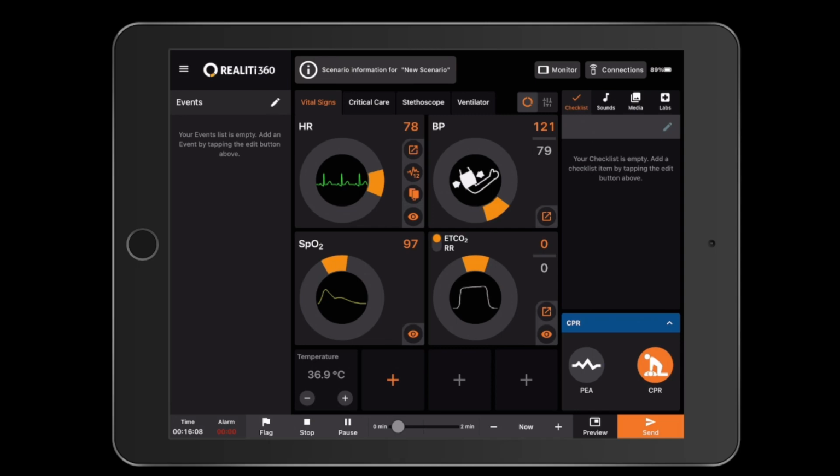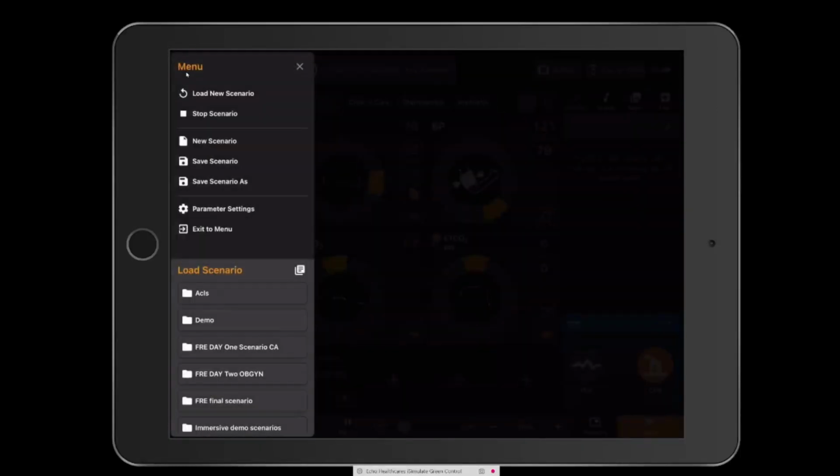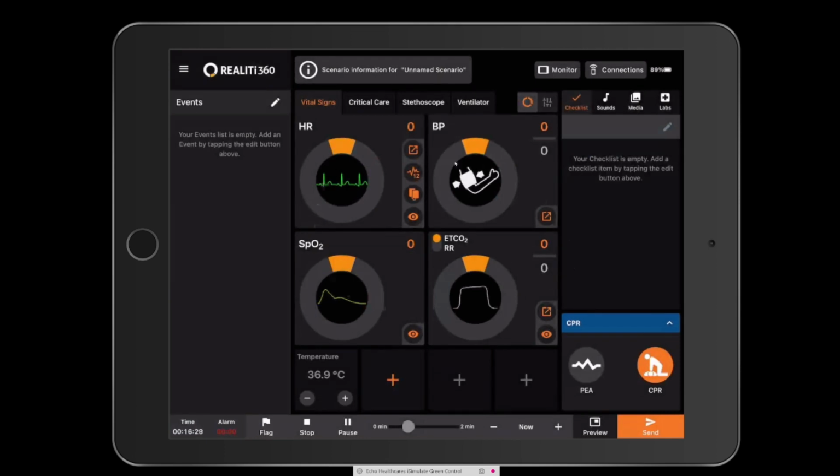This recording is going to show you how to create your own custom scenario. We're going to first start by going to the upper left-hand corner with these three drop-down lines. You're going to click on that and open up till you get to this box here where it says New Scenario. Click on that. And you're going to come up with this blank workspace.